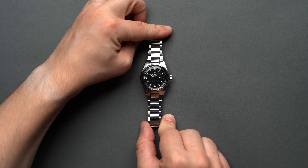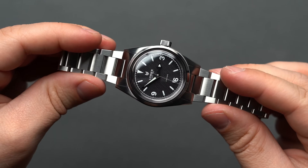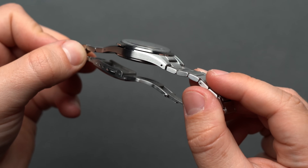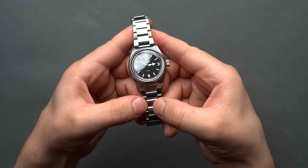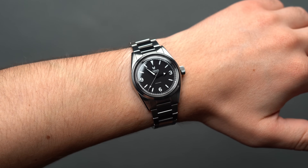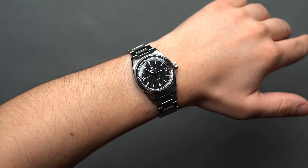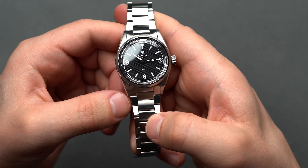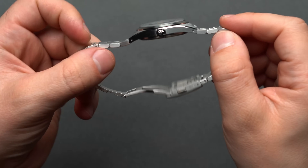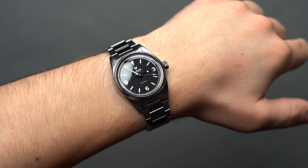Pack your bags again because we are headed to the Big Apple. Much like Unimatic in Italy and Baltic in France, Laurier out of New York is a microbrand making massive waves, but doing so right here in the states. There must have been something in the air in 2017 — not only did we get Baltic, but we also got Laurier, whose husband-and-wife duo sought to leverage their passion for vintage watches into a watchmaking venture themselves. Today we're looking at the Laurier Falcon Series 3, one of the six current watches that comprise Laurier's core collection. It stands as one of the smallest, sharing a 36mm case size with the Astra — a similar sporty-dressy all-white sector dial you should also consider if you're a fan of Art Deco cues. Laurier technically classifies the Falcon as a field watch, though its versatility is clearly evident — you could just as well call it a ruggy dress watch or a vintage-inspired sports watch.